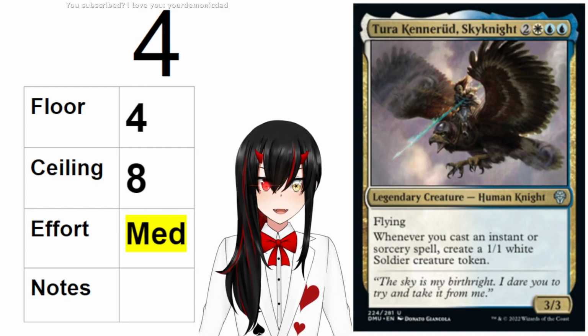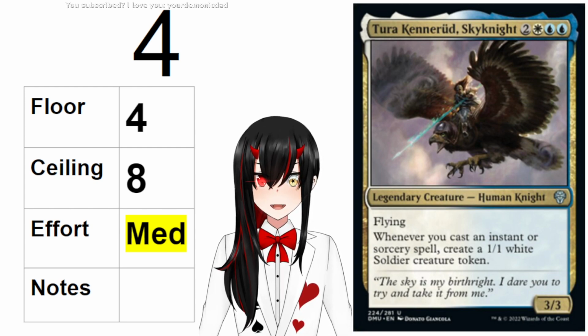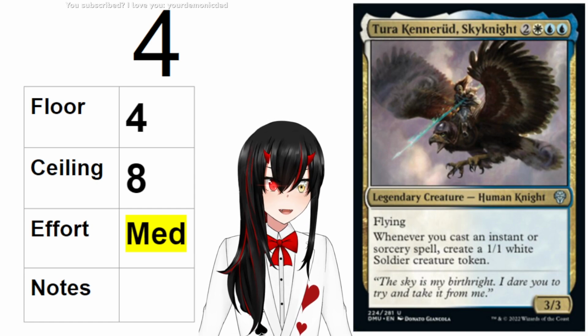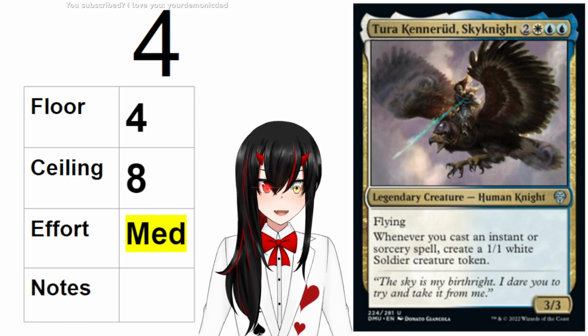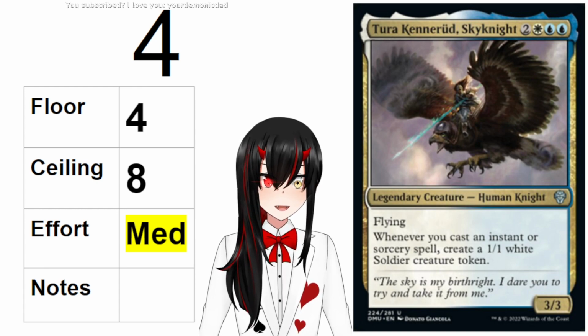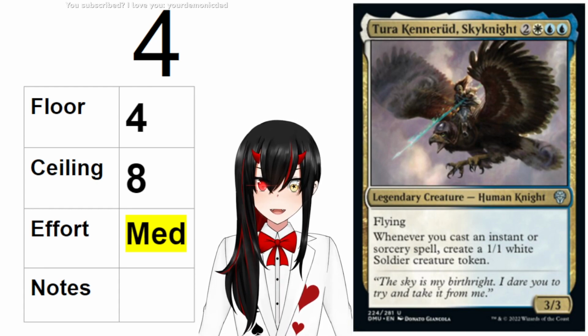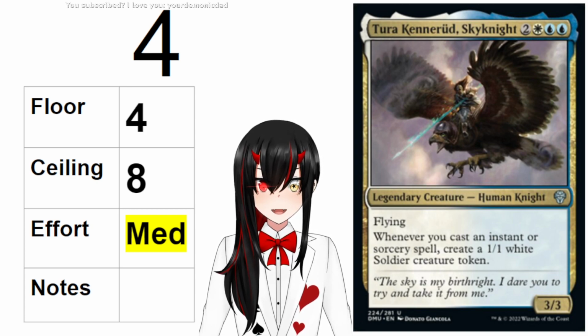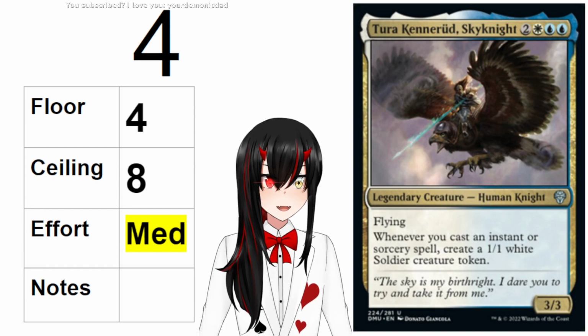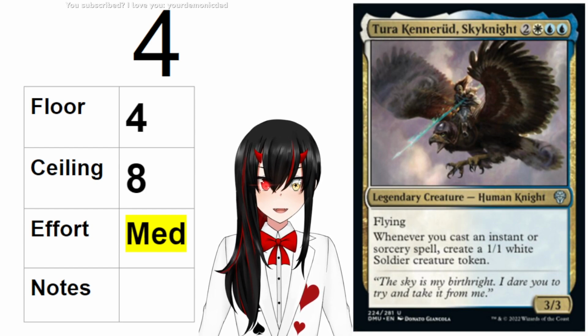Whenever you cast an instant or sorcery spell, create a 1/1 white Soldier token. So the floor on this card is a 4, and that's just a 5-mana 3/3 flyer. It's not great. If you are paying 5 mana for a 3/3 flyer, that's not a great rate. But it's still a good body. It attacks, it blocks in the air, it's bigger than most of the other flyers you'll see before it. It's slightly fragile. It dies to a lot of the removal spells in this format.